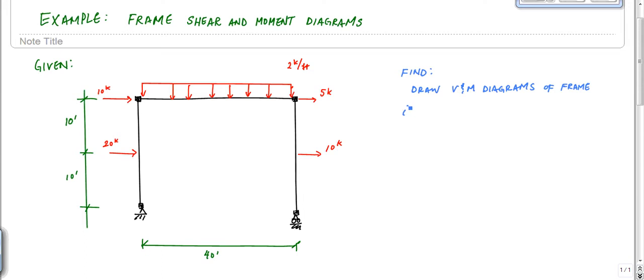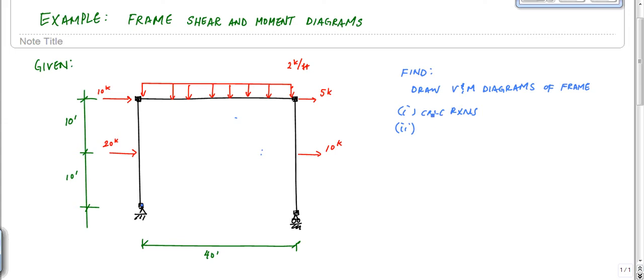So first thing you want to do is calculate reactions. I'm going to do this a little bit differently than some of my other videos, and just visualize this as unfolding as opposed to labeling I's and J's. When I go to solve this for the shear and moment diagrams, I'm gonna start from this corner over here and just go in a circle like that, moving around the frame this way. This is not a moment, so don't be confused.